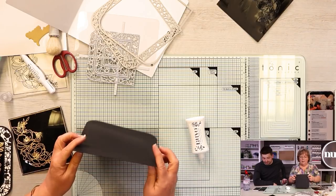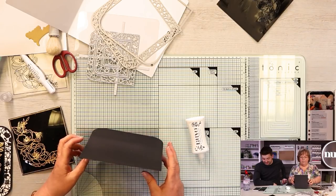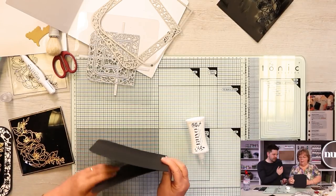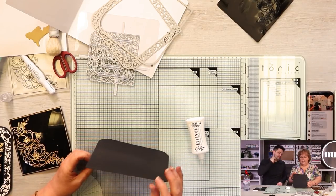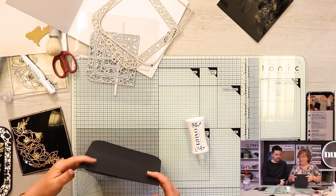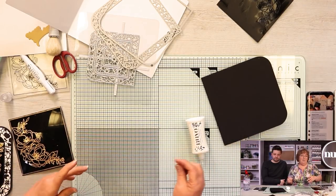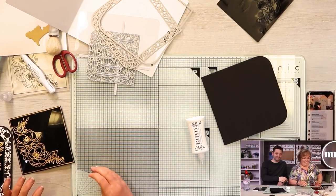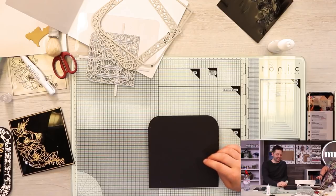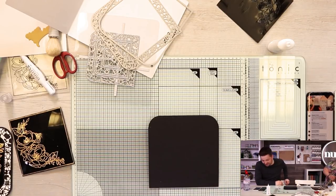Yeah, really good. So there's our card blank. And I think it's quite an unusual shape as well. We could have it that way, but I thought we'd have it that way. This was Karen's idea. She said, turn it around and put it that way. So I listened to everything Karen says, because otherwise I'd be in the doghouse. So I'm just going to pop this through the tangerine. Let me move that out of the way.